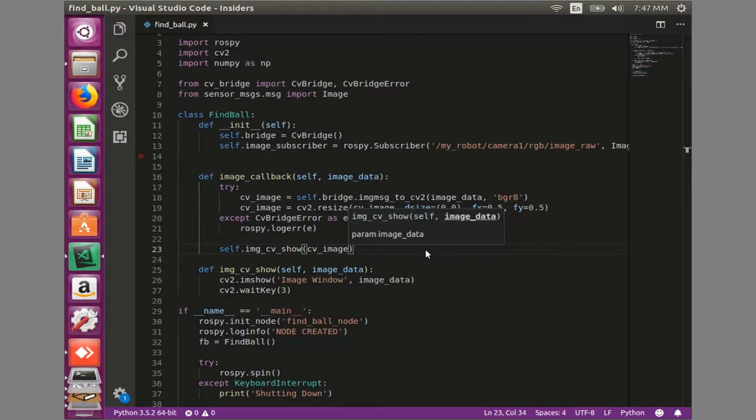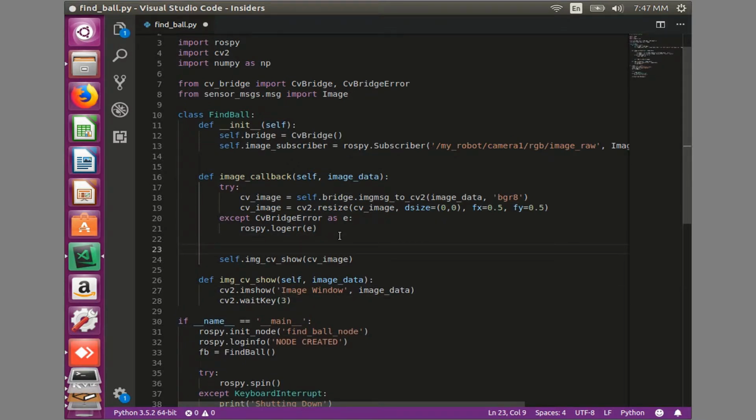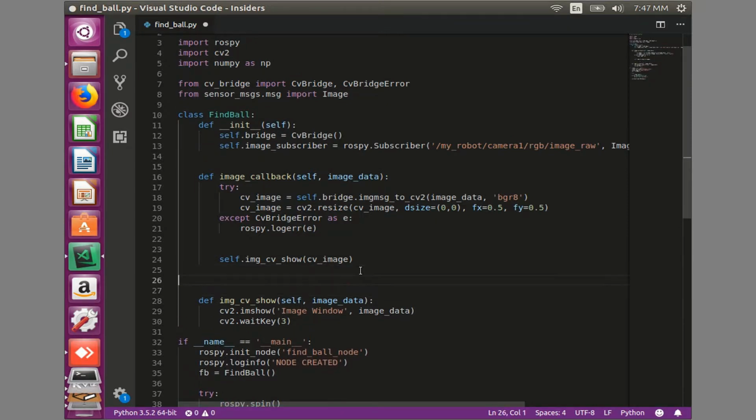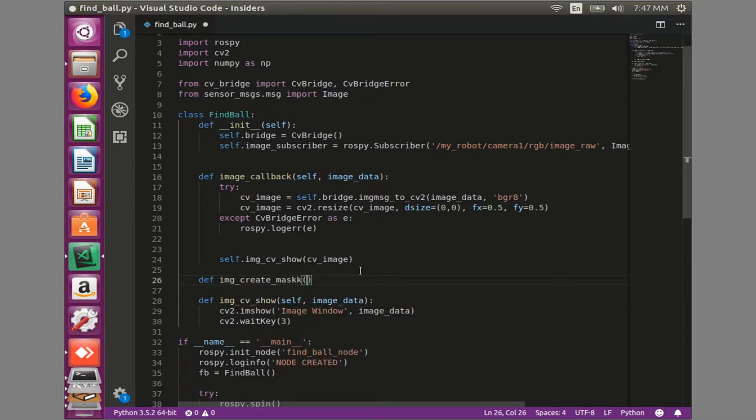Now let's go back. The next step is I want to isolate the balls, the white balls. So I will create a function, and I will call it image_create_mask.